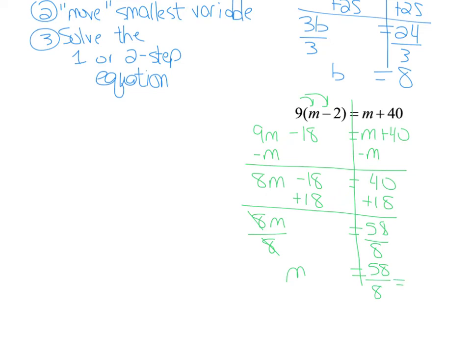Maybe simplify that. 2 goes into 58, or does 4 go into that? 4 does not, but 2 does. It goes into it 29 times. 2 goes into 8 4 times, and 29/4 is a fine answer. You might see that as 7 1/4. This would be okay as 7.25 since it's terminating, but it's just as fine with me that you leave it as an improper fraction. Improper fraction is what you're going to see more and more as you head on up through your math classes.